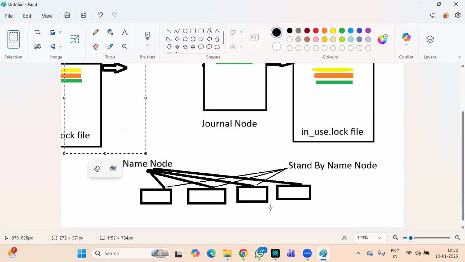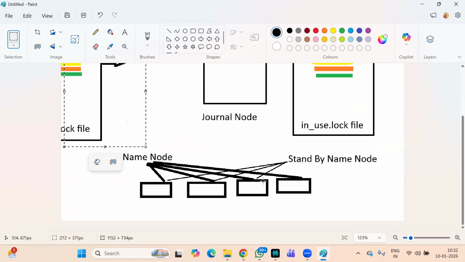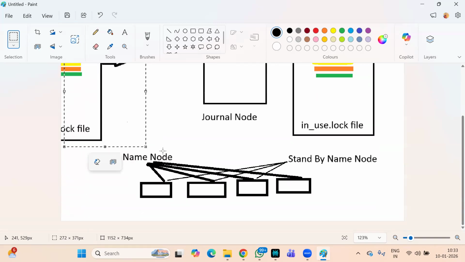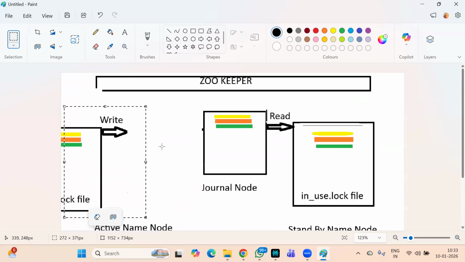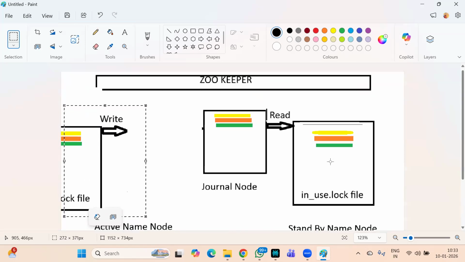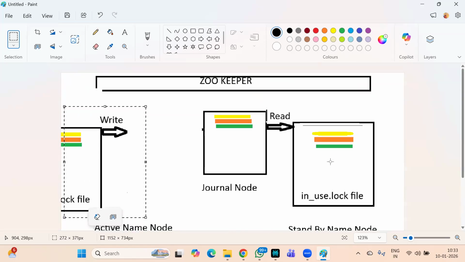Transactions are sent to the standby name node from data nodes, and that will be written to journal nodes. Admin people will come and replace the dead active name node with another node, and it will be the standby name node then, just because the standby name node is active now. Clear? Simple concepts clear? Any silly questions you can ask.